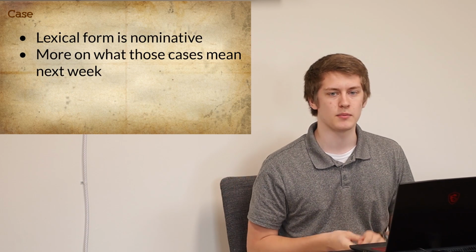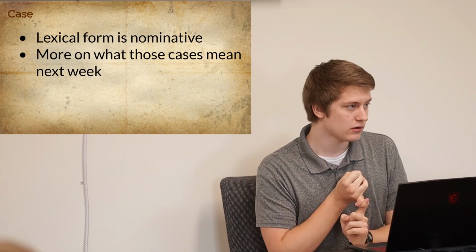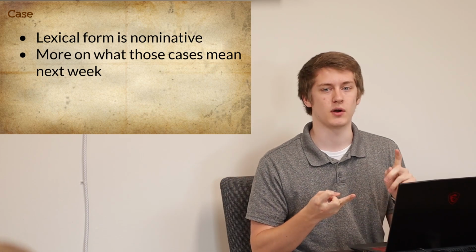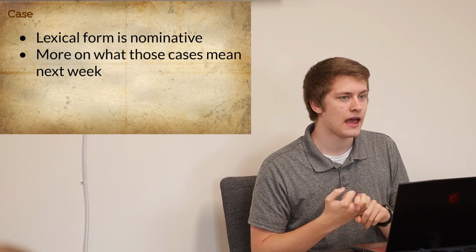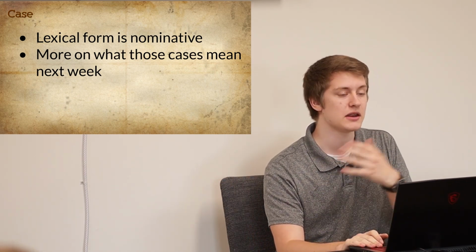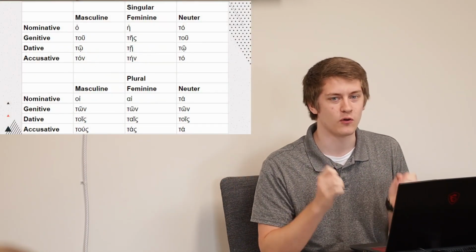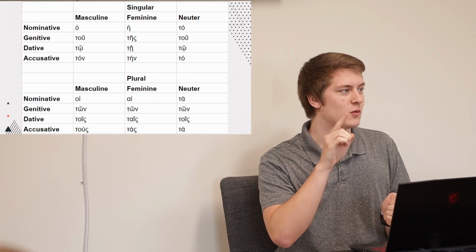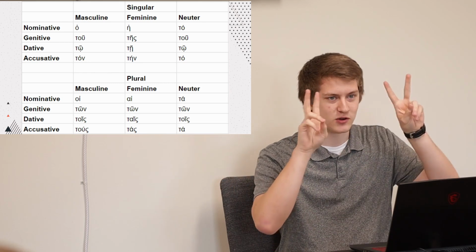So, remember adjectives. Adjectives have to agree with the word they modify in gender. They also have to agree in whether it's singular or plural. And they also have to agree in what case it is. And because the article is in many respects an adjective, we have the 24 forms of the article. So this is one word in Greek, but there are 24 different forms.